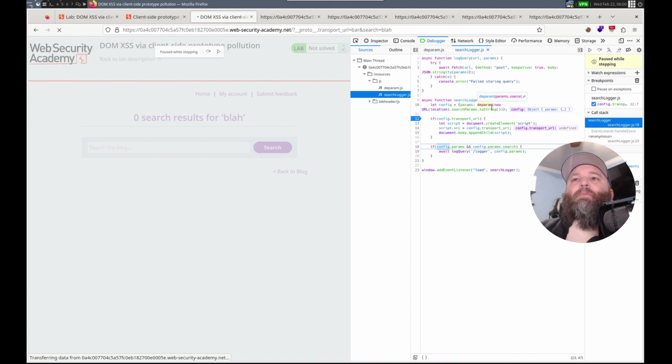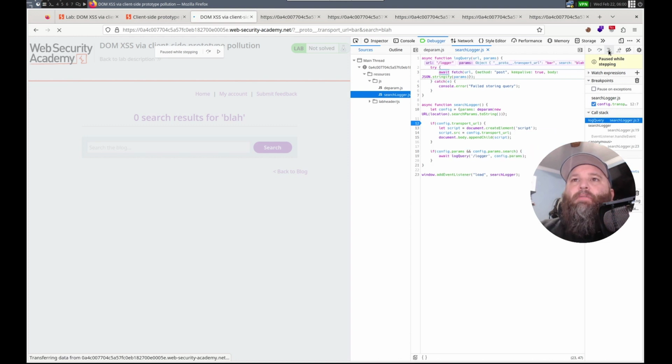Config params. No. This has got to be how you do it, and I just am not doing it right.